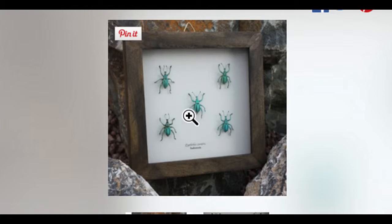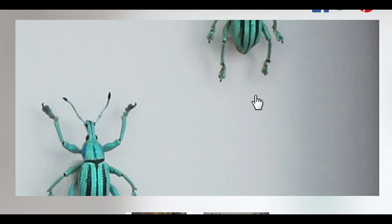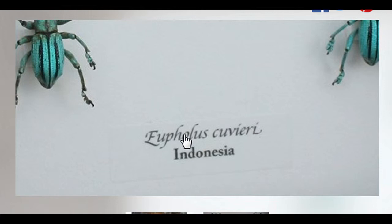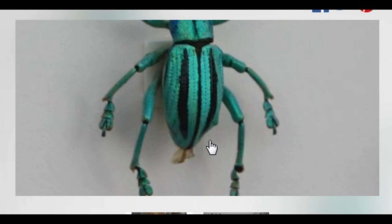Real metallic colored weevils — UFO Loose Curve Uri from Indonesia. Real metallic snout beetles, 5X, mounted in a 7x7x1 inch hardwood shadow box frame. Mounted on acid-free foam core artboard and sealed tight to museum quality standards. Solid handmade frame of my design. Glass is 99% UV protected to keep the insect's colors bright and prevent sun damage for a lifetime. Brass hanger and taxonomy included with native local product specifications and technical details.